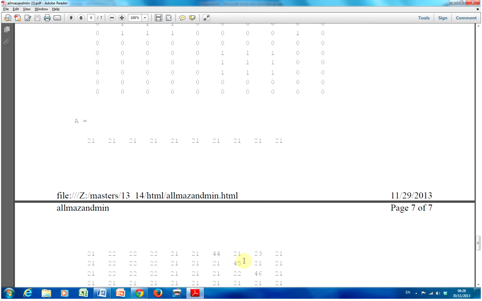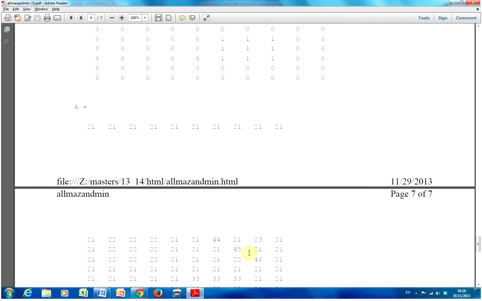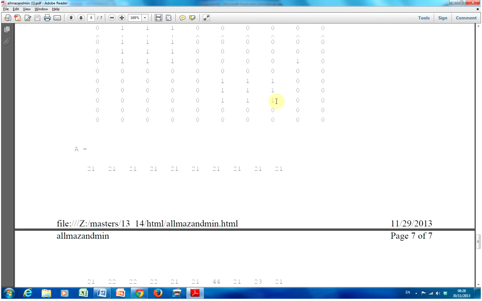Okay, so now 45 doesn't show up. You see there, 45 doesn't show up. Why? Because 45 isn't higher than 46. Now it may be higher than 44, but it isn't higher than 46, so therefore it is not a regional max. And again, 44 is bigger than 21, but 44 isn't bigger than 45, so therefore it's not a regional max. So for the regional max, we only get the one there for the 46.